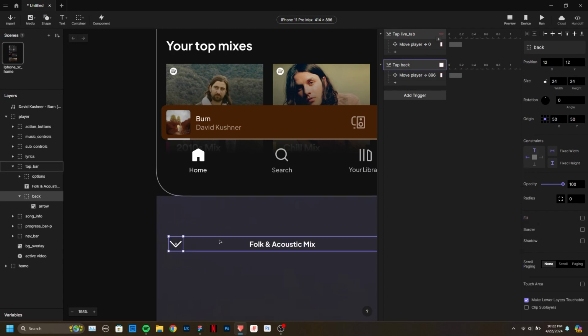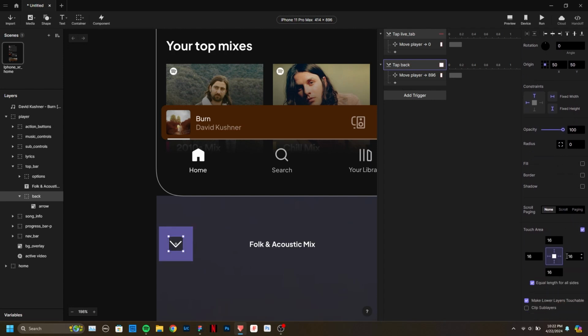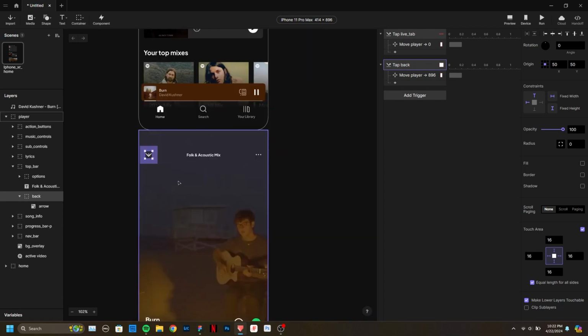But what I like about Protopie is if I select it back, I can move all the way down here to touch area, and I simply can increase the size of my touch area, which helps a lot with usability, specifically for me just in prototyping itself when I preview my own projects. So I've changed it up to 16, so that way, if I'm ever slightly off with where I'm clicking, it still knows within this radius, I'm just trying to click the back button. I think it's very useful.